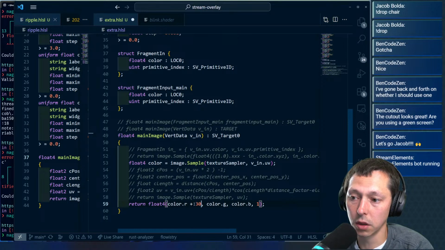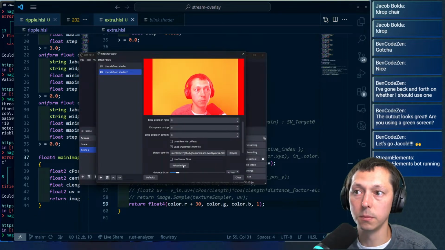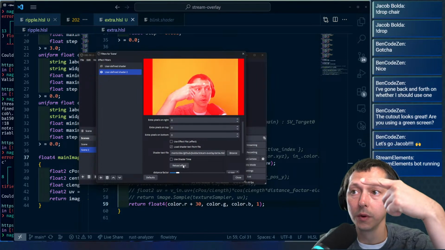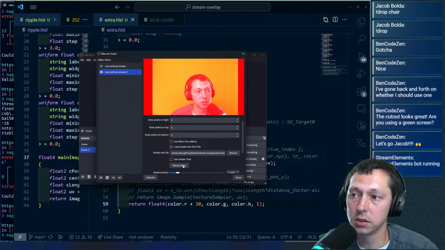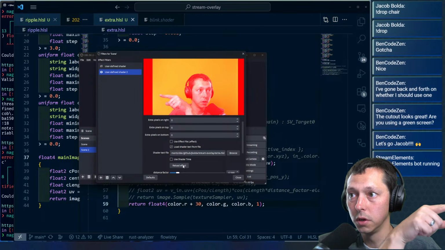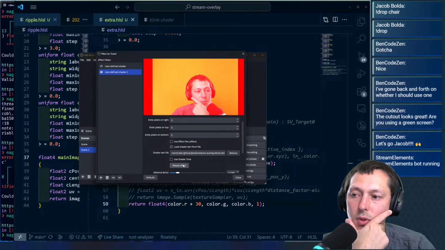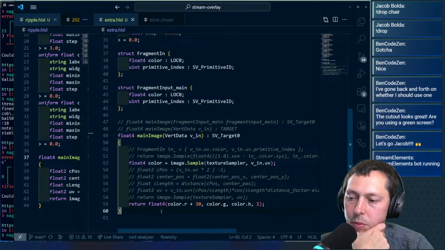So if we would do something like 30 to color shift the red. Yeah. And you can see here, it's affecting everything. So we cropped off the sides. I guess this would have been easier to do. Those are also getting colored. Something to think about when you are determining where to put your shader.